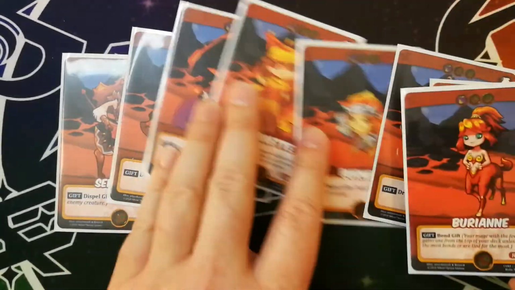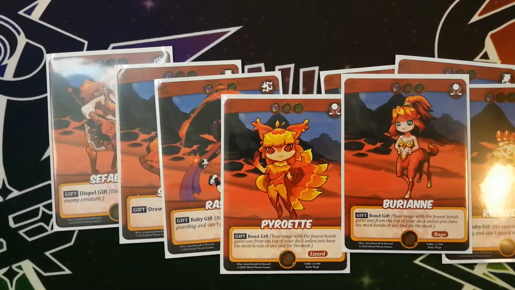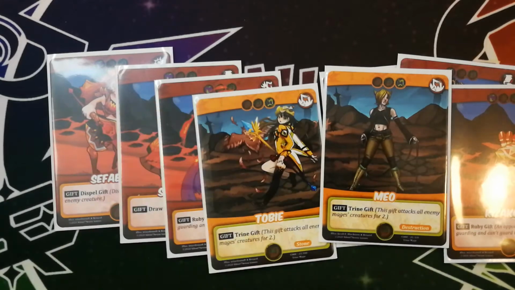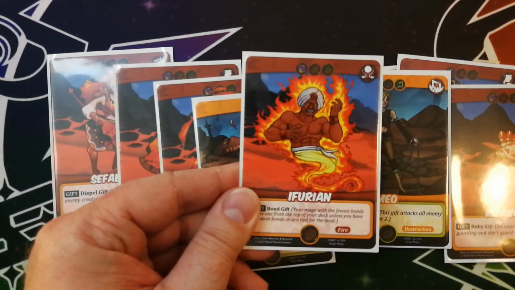We're not necessarily going to be able to heal from them, and we might actually want to go ahead and switch out for the Trine mages, because these two mages, Toby and Mayo, have the Trine gift, which is particularly aggressive. It can take out guards, and it can take out small enemy creatures. And as long as we don't play Orth or Thist cards, we'll be able to play all of our cards freely, no matter what mages we draw. Take note, we are keeping Ifurian, one of our bond mages, because he has the fire focus.